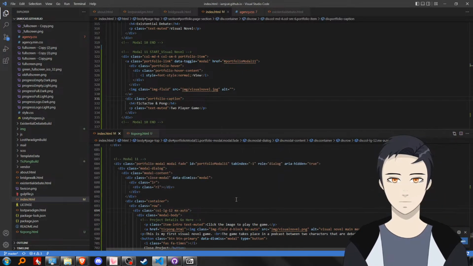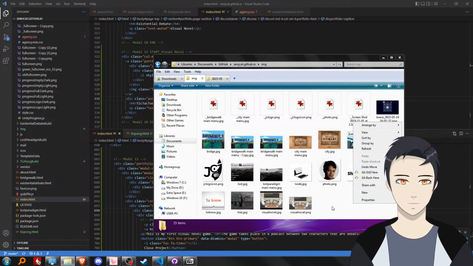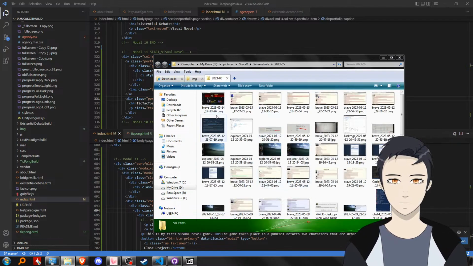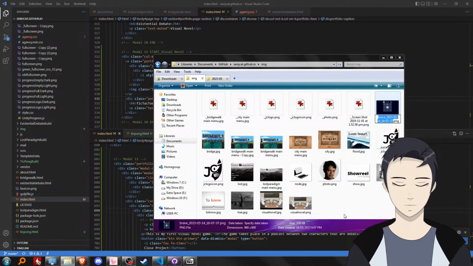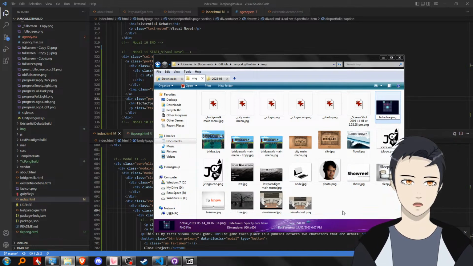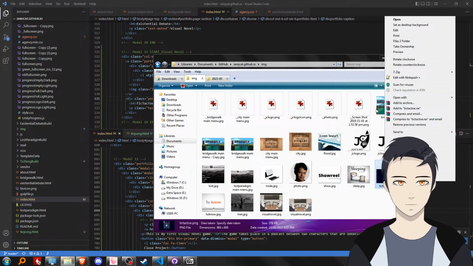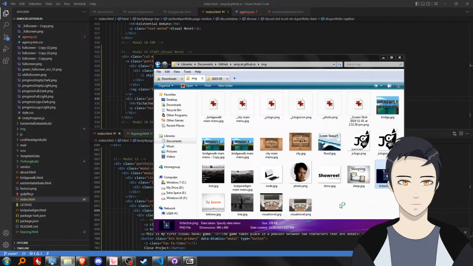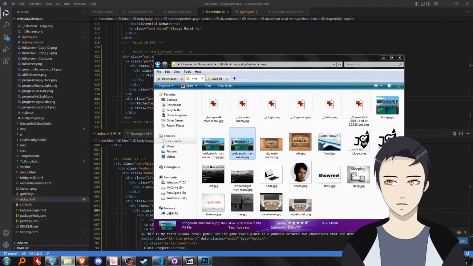Now, so I got the modal 11. I just need to change the image and make sure the resolution of it is actually the same. Now, where was it? Oh, here it is. Let's just call it tic-tac-toe. There you go. And I'm just gonna change the image size, to make sure the resolution is roughly the same, or at the very least, the aspect ratio of it.